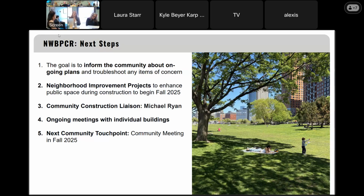Consideration of how to make that better would be great before you bring one truck on site. Because it did kind of stick in the craw of people who lived right next door, that the only space used for staging was underneath people's windows, and that noise started really early in the morning and continued all the time. Whereas we didn't understand why you couldn't be staged in the Battery, which was way further away from people.